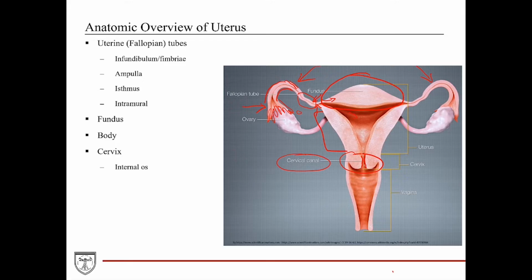This internal opening of the cervical canal into the uterine cavity is called the internal os or internal opening, and the cervical canal will continue down and open into the vaginal canal at the external opening or the external os. And lastly, as we can observe, there's this portion of the cervix that is protruding out into the vaginal canal. And this region of the cervix is called the ectocervix. And this is the part of the anatomy that is typically swabbed during pap smear exam to sample some of the cells to monitor the shape and health of the tissues at the cervix.